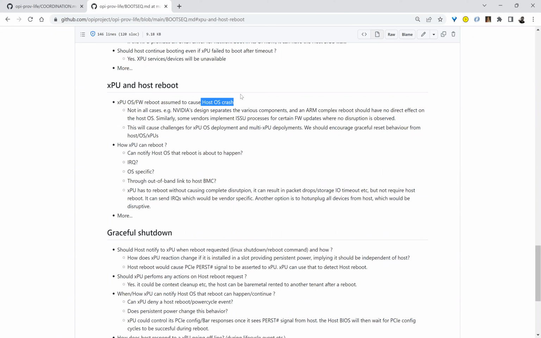So we do recognize there are several domains inside the DPU. It's not a monolithic thing. If you update just a high-level application on the DPU, that's probably not going to crash a host if you restart the application. If you update the operating system, maybe again, we can hold all the PCI Express behind the non-transparent bridge, and in most cases, you will not experience the surprise removal or anything like that.